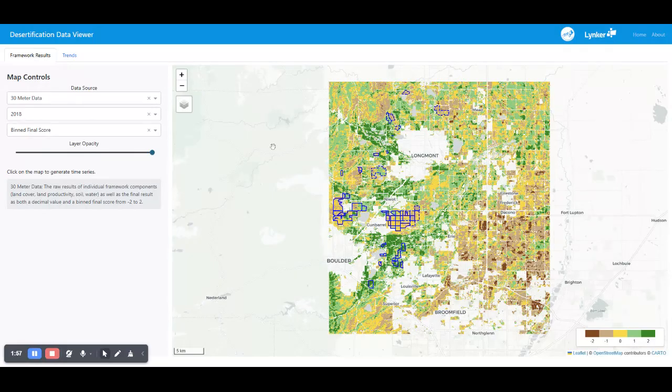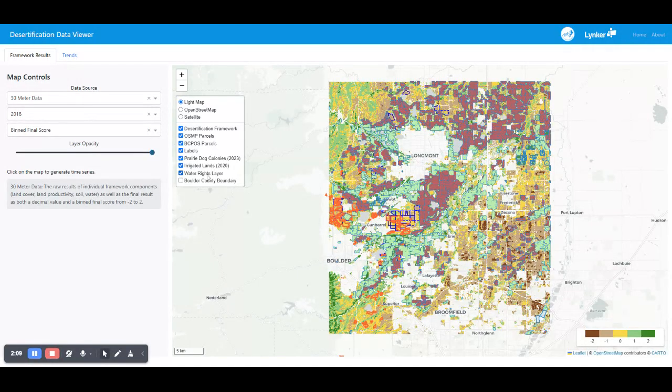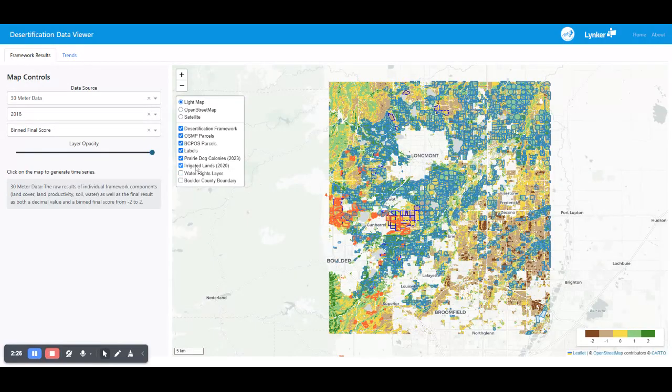There are also additional layers included on this map, such as the Prairie Dog map shown there in orange, irrigated lands from the state's database shown there in the teal, as well as a water rights layer showing more senior water right properties in green, and more junior water right properties shown in the red. All right, so now moving on to accessing the data itself, I'll turn a few of these layers off.